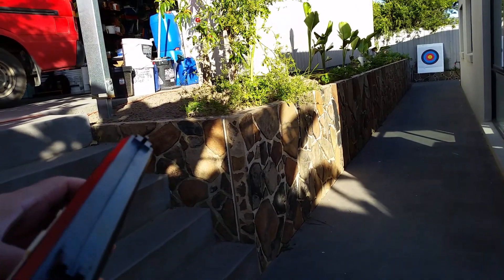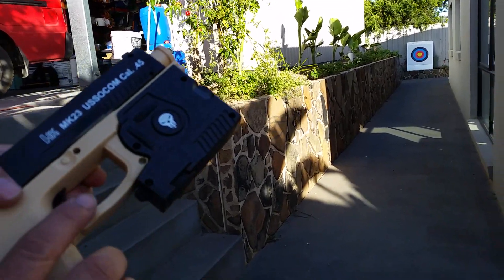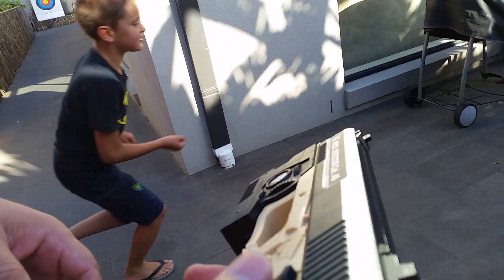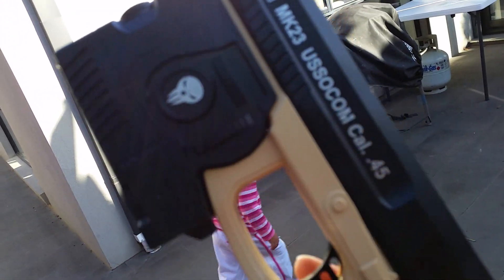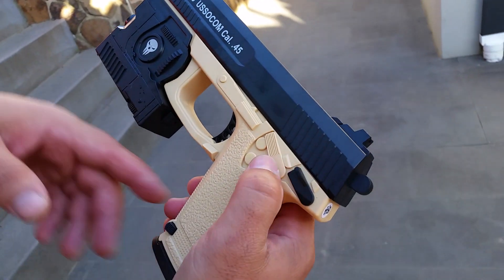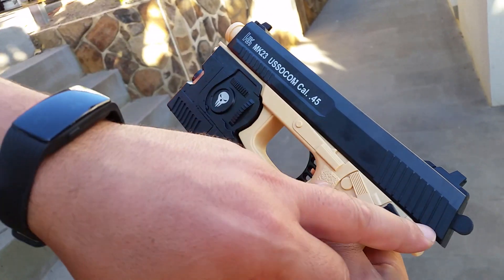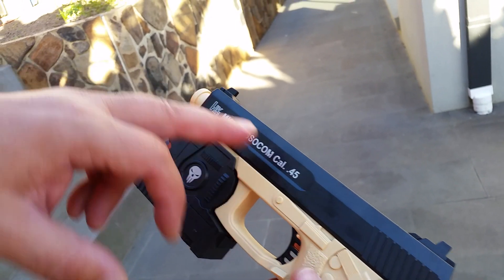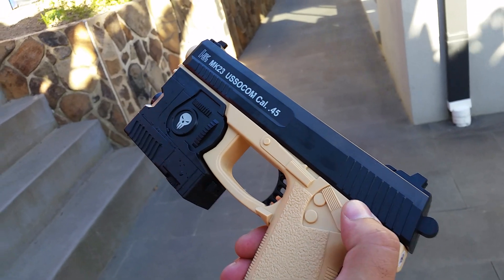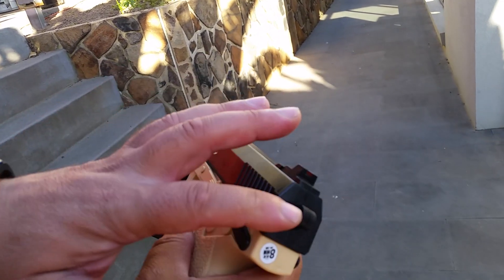The distance is a bit of a let-down, I've got to say. The 17-meter target doesn't quite get there properly, and when it did stop, the slide stopped a little bit on an angle. But if you press this button here, it moves back into place — that's not a bad little feature. The Glock G17 had a problem with that sometimes, but here it works okay.